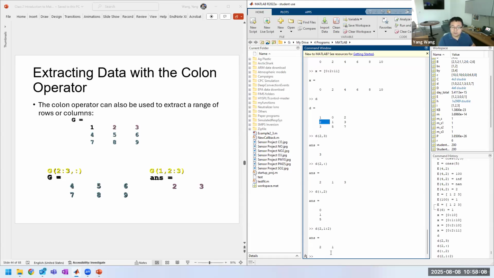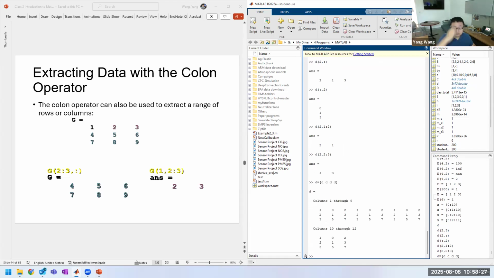So that's 2, 1. If you want the second row, the second and third values, we will do this. Then, for example, now if we have multiple D, D equals, let's make it bigger.